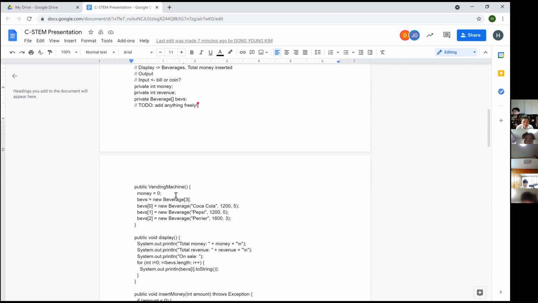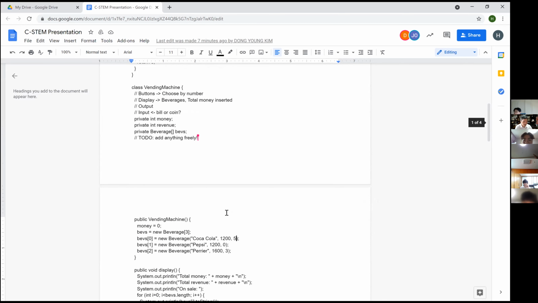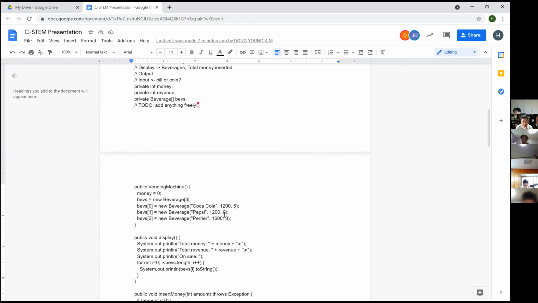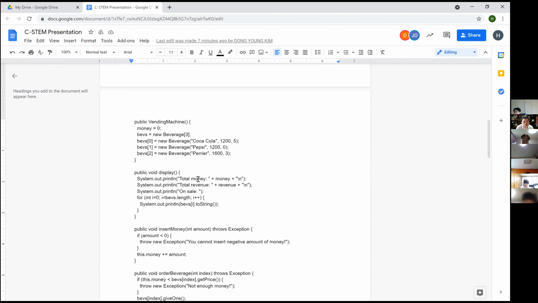And this part is the stock. So we have five Coca-Colas, zero Pepsis, and three Perriers. And next we have the display.